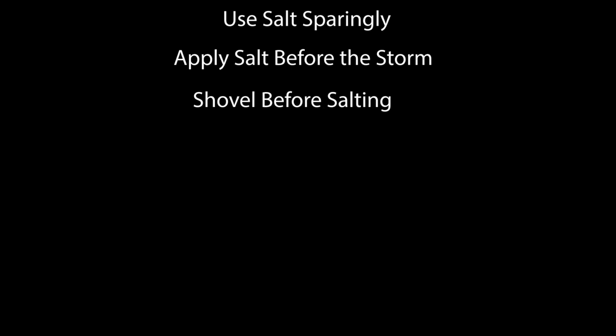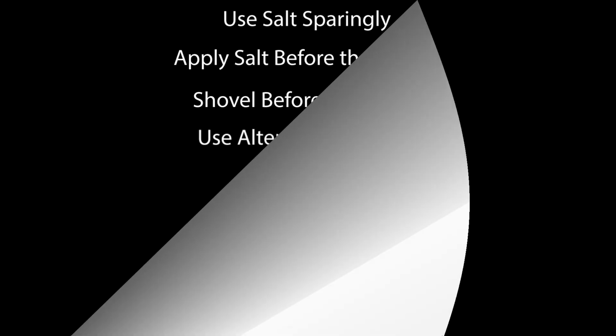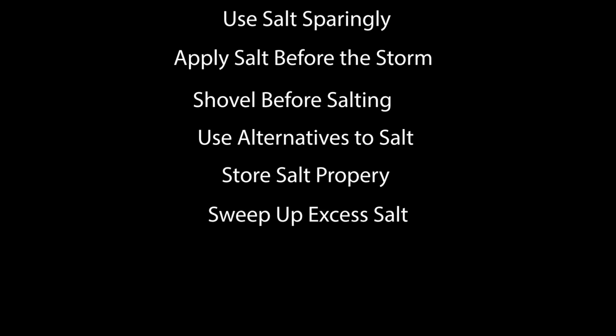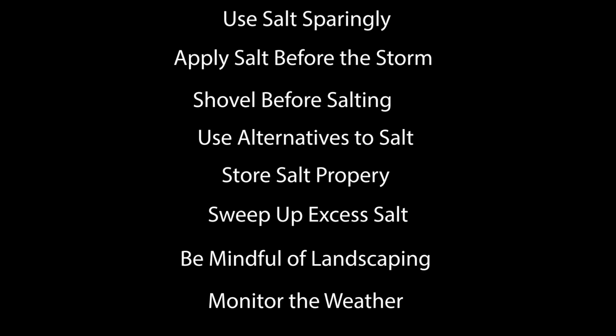Homeowners should also shovel before they salt. This will help make the salt more effective. Homeowners can also use alternatives like sand or other abrasives, and even beet juice. Homeowners should store their salt properly, preventing runoff. Homeowners should also make sure to sweep up any excess salt after the storm, preventing it from causing harm. Homeowners should also be mindful of their landscaping since salt can damage plants and shrubs. Finally, they should monitor the weather just to make sure they are using the right amount of salt.